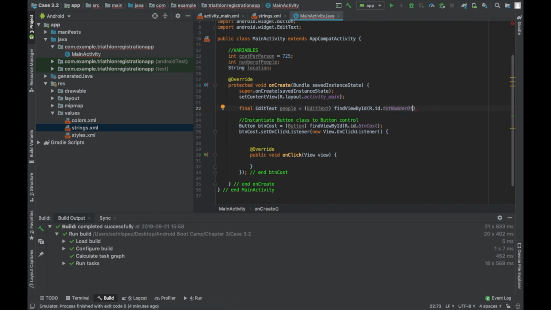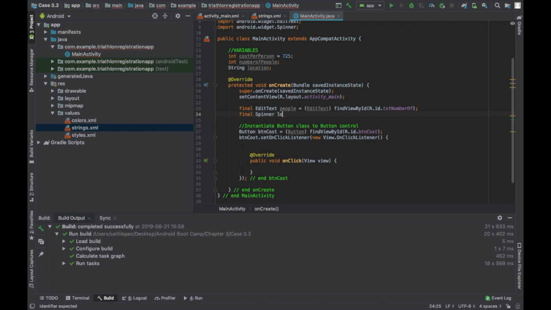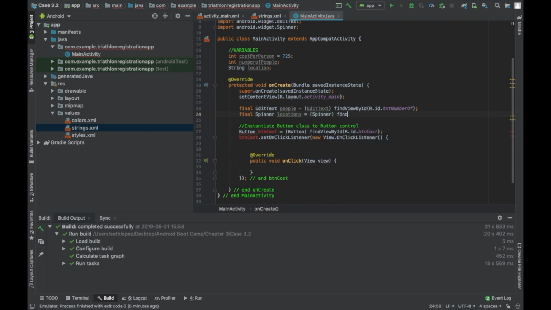Okay, and you also had a final spinner, and then location equals spinner find view by R.id.spin locations. Okay, so we have that.